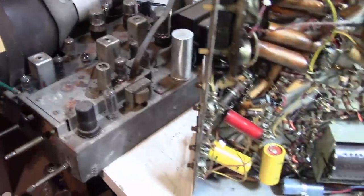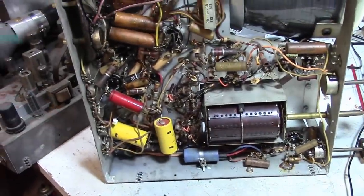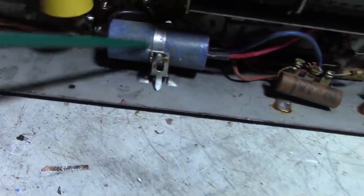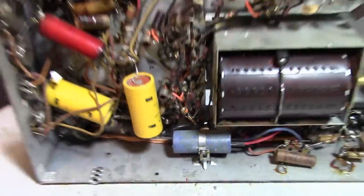Let's take a look at this guy too, maybe a similar situation. But this one, like I said, it's clearly been worked on. These are replacement caps. I think that probably is because that clip looks like it's been replaced, which means the chance that this might have some life left. The fact that that one is oozing, probably not. But, alright, I'll just get to it.